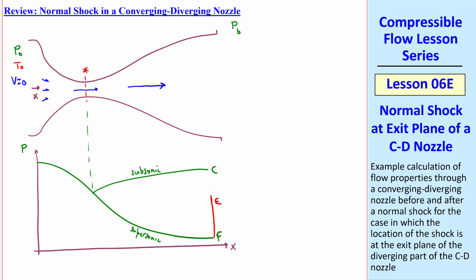is the case where the shock is right at the exit plane of the duct, so that there is a shock somewhere in the duct, and I show it here, where the flow suddenly goes subsonic again, and our conditions change across the shock suddenly. We had called this condition D. Our goal in this lesson is to analyze the flow through the entire duct, being able to calculate Mach number, pressure, temperature, etc. through the duct, including across the shock.